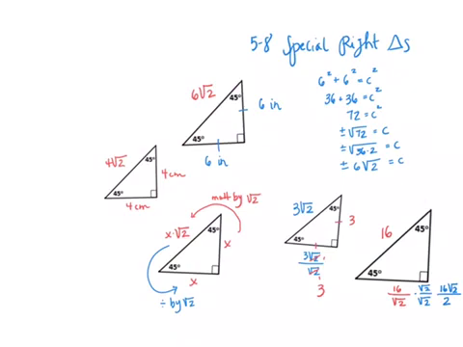Now this will go even further. Since it's a monomial over monomial, we can actually reduce this 16 over 2 into 8 over 1. So this side ends up being 8 root 2, which is also this leg, 8 root 2. And you can always check it by multiplying the leg by root 2 to see if you get the hypotenuse, which would be 16.